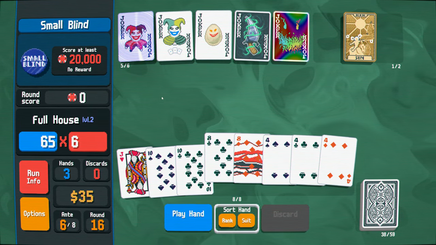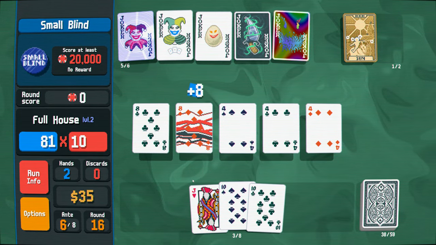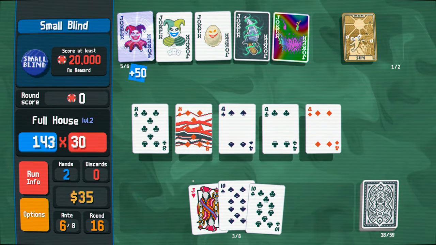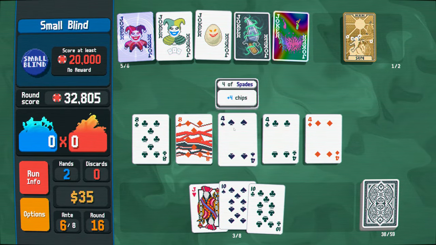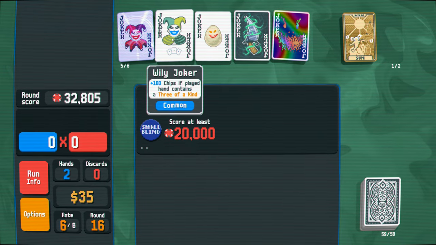This is the part where I'm scared, because I'm relying on lining up full houses to get the most out of this. Or at least three of a kind. That's the minimum.